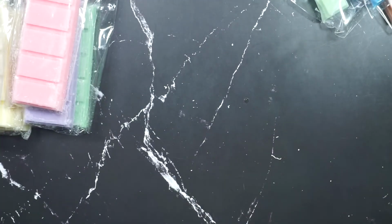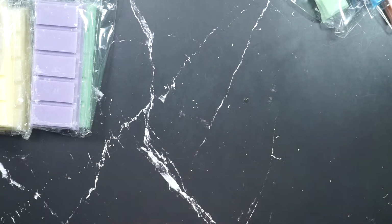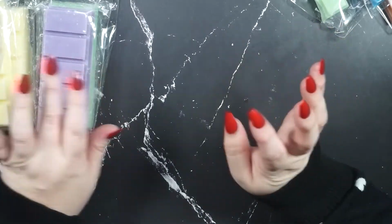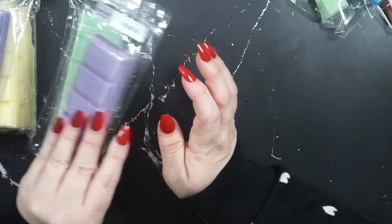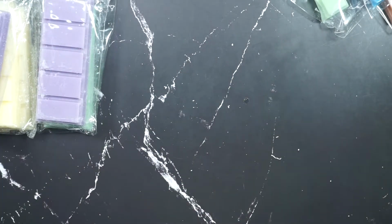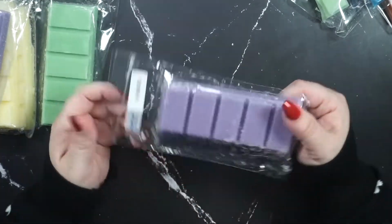Okay. Next, I've got some Snap bars. So I got Sweet Almond, which is just a very classic Fantasy Wax scent. So good. And then, okay, so I think the rest of the Snap bars are overpour from the pre-order. I still need to do my pre-order haul. So I've got a whole other massive wax video coming eventually, probably in January, but that order will be in that video. But first and foremost, I've got 7-Up Pound Cake.